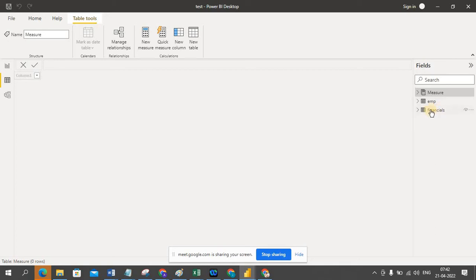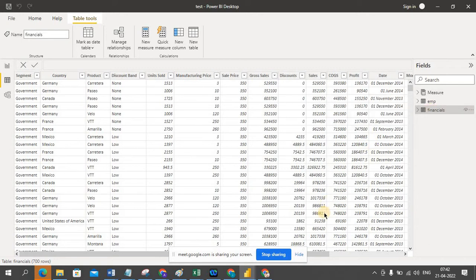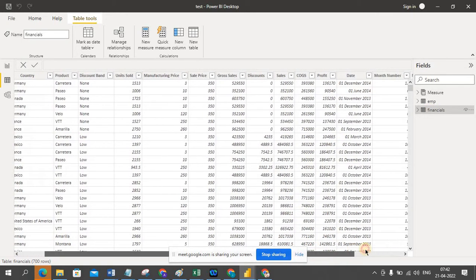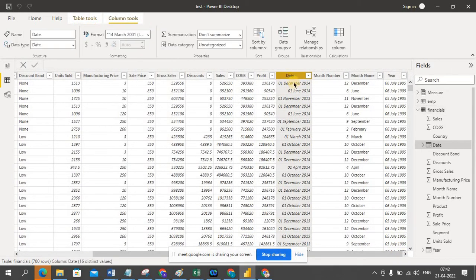Now I am working with a financial table. If you are facing any issues in the front end, data-wise or anything else, what you have to do here is, so this is the column. From this column I want only the years. In that case, I am going to add one more new column here as year.